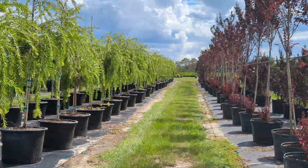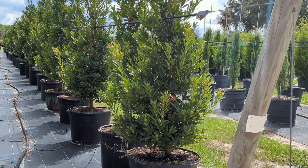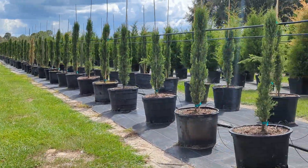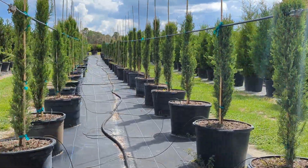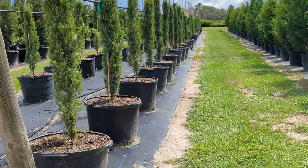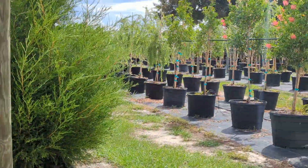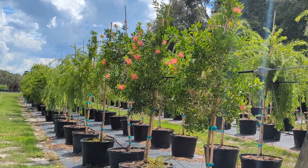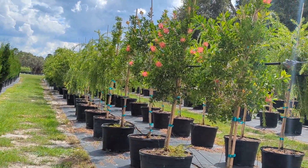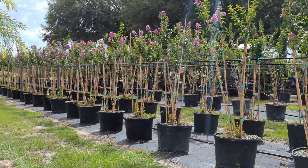The regular bottle brush, some beautiful standard Ebony crepe myrtles, and more of the Japanese blueberries. For those wondering, we do have a crop of Italian cypresses that we're growing up, so it's obviously not ready yet, but we'll let you know when it is. The red cedars, and then some more of the bottle brush looking great right now — these are the rigid form of the bottle brush.